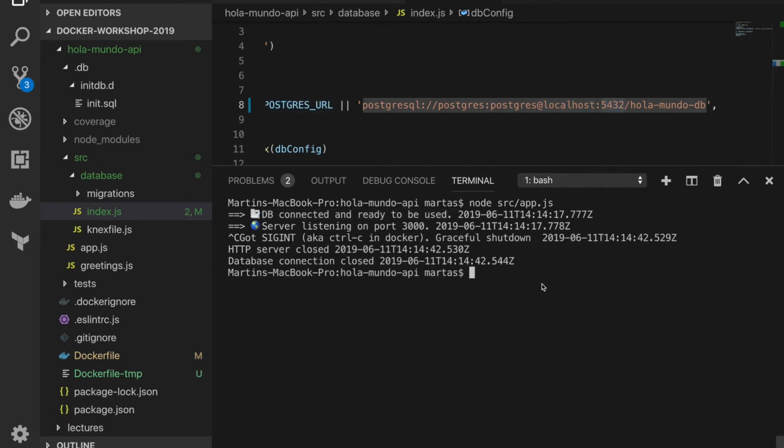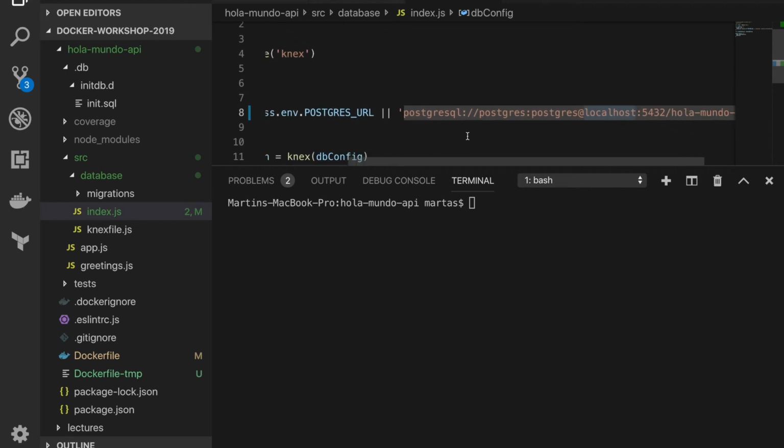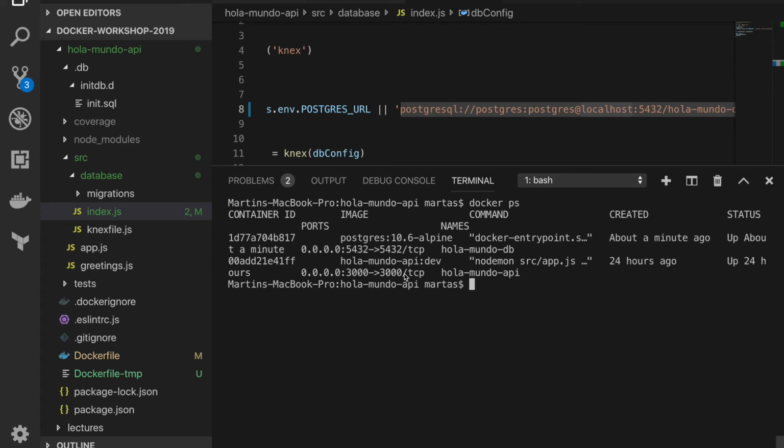But we want to Dockerize everything, right? So the first thing we want to achieve is, instead of putting localhost, we want to put a verbose name, not the IP address that Docker gives us. Since we named this, and this is very important, it takes the name. Since we named this holamundodb, I will kill this holamundo API.